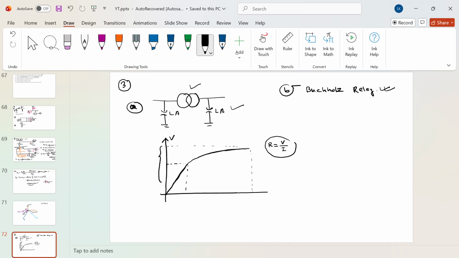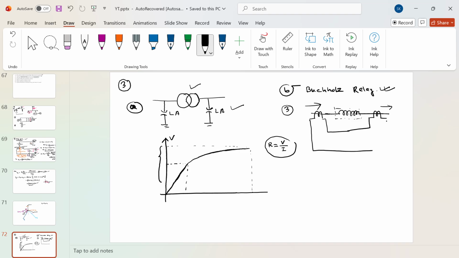Third, we use differential relays, or the differential protection scheme, to protect the transformer from internal faults. Let's say this is your transformer coils and you want to protect it. These are the windings that you want to protect from any internal fault, so we use differential protection. It has two CTs connected to it, and it observes the incoming current and the outgoing current. If there is any variation between the incoming and outgoing current, then what will happen?